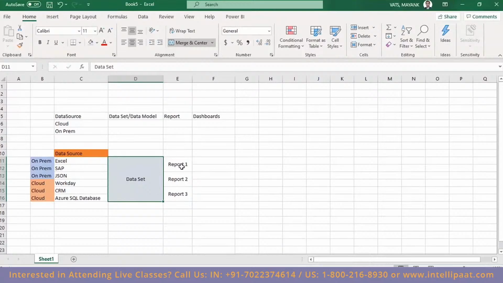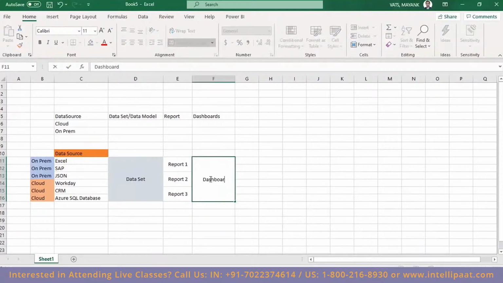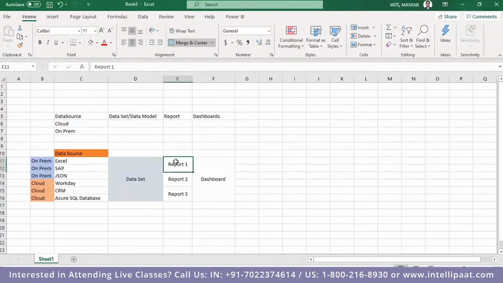Okay, so now you have built three reports here, and now you want to build a company-wide dashboard. This dashboard would be accessible by your directors, by higher management, senior managers. Now here you can see that one dashboard can have the data from multiple reports. On one dashboard you can add the information from multiple reports, but one report can point to a single data set at one time.